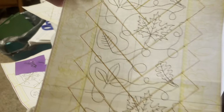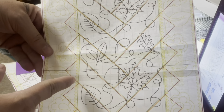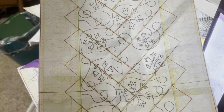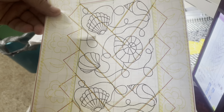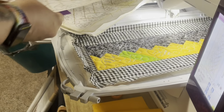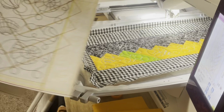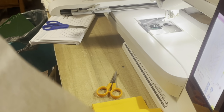And then here's the leaves for fall. Same thing, I flipped the middle block because you couldn't see these. And then winter is snowflakes. And then summer is seashells. And again, I flipped the middle quilting because you couldn't even see these, so I figured I would flip it. I think there's only a couple more blocks of spring, and then I get to switch to the seashells. So, there we go. Quick little thing.